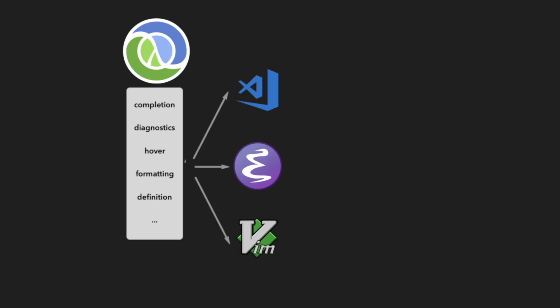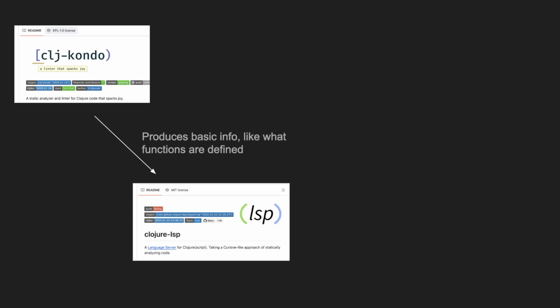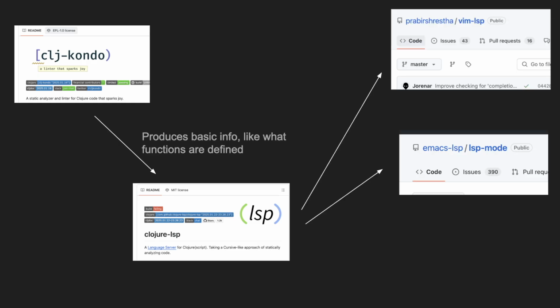So Clojure has a language server protocol, and it's actually built on top of another tool called clj-kondo. This was originally developed as a linter, but it provides a whole bunch of base-level functionality, like telling you what functions are defined and where, tracing references, and a whole bunch of stats and info that would be useful for a refactoring tool. This then gets consumed by the Clojure language server, which is its own library. And then each of the individual editors have tools that consume Clojure LSP and provide a whole bunch of user-friendly tools and Clojure refactoring features. Although the plan is to give an overview of the whole ecosystem, I'm going to start this video by talking about LSP-mode in Emacs, because it's the editor that I use and it's what I'm the most familiar with.